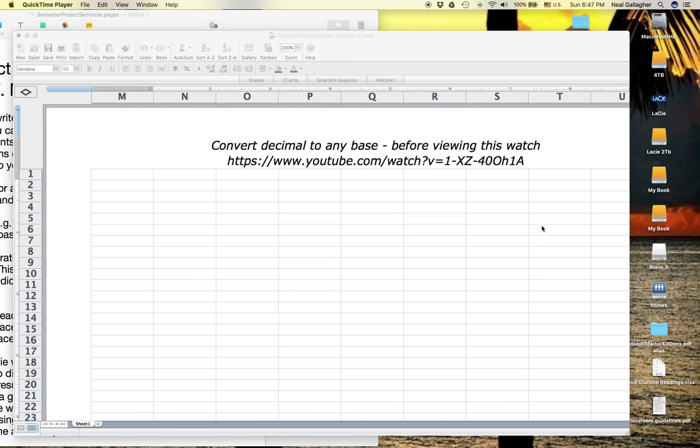Let's talk a little bit more about base conversion, going from base 10 to some other base. If you haven't looked at the YouTube video I posted previously, you might want to take a look at it, because I talk there about the theory behind converting from base 10 to base 2, for instance. Let me review a bit of that, and then I'll talk about how we might convert to other bases and how we have to treat integers differently than fractions.